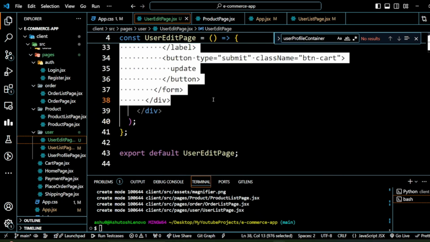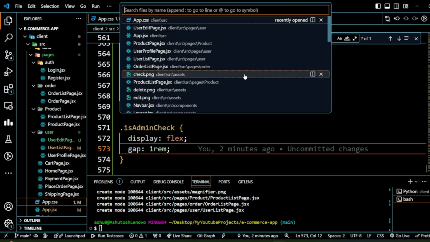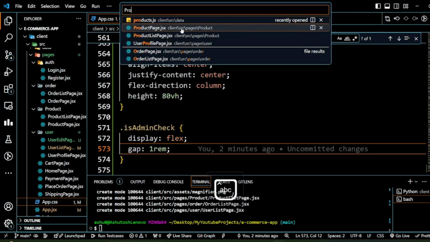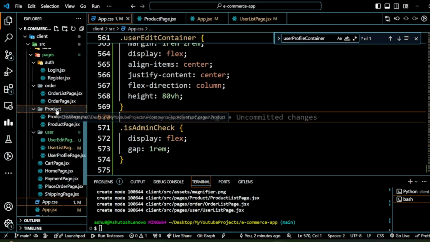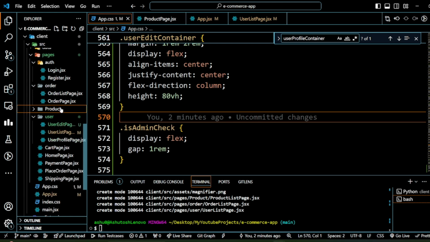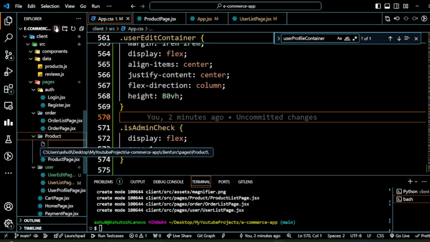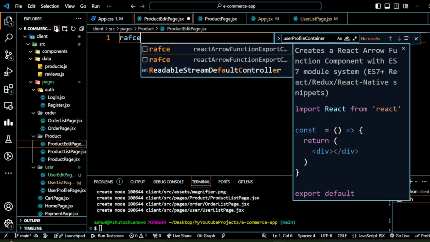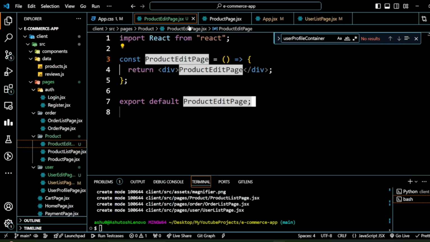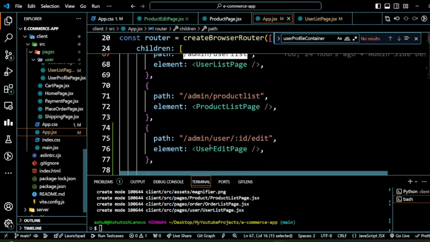So let's copy this. Now close it. So product edit page. Okay, I haven't designed that page. So let's design that page. Product edit page .jsx rfc. Let's link it first before we forget.